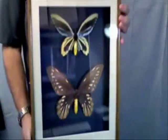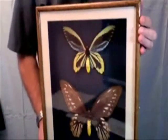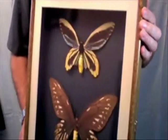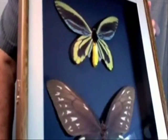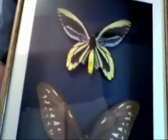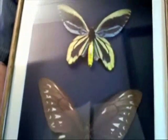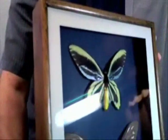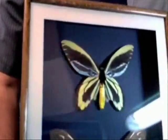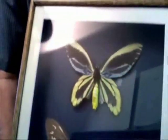The real pride of place goes to this one — this is a golden aberration of the Alexandra's Birdwing. Four gold spots on each hind wing, and you can see them actually reflecting the light as we turn it around. One of those would be unbelievably rare to obtain in real life, if not impossible.